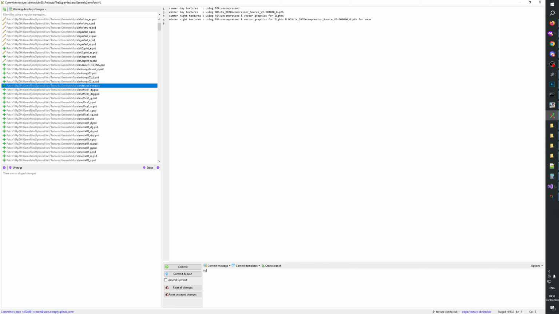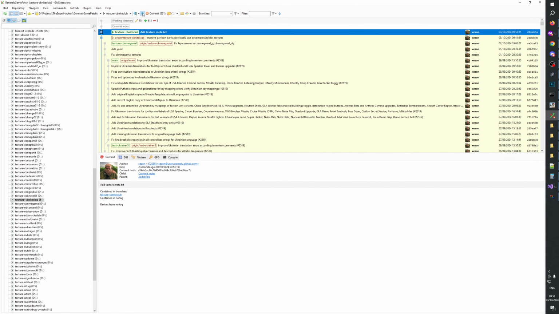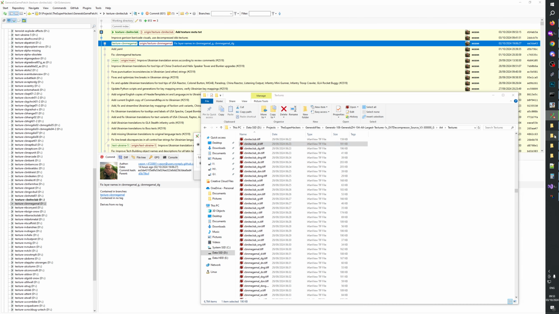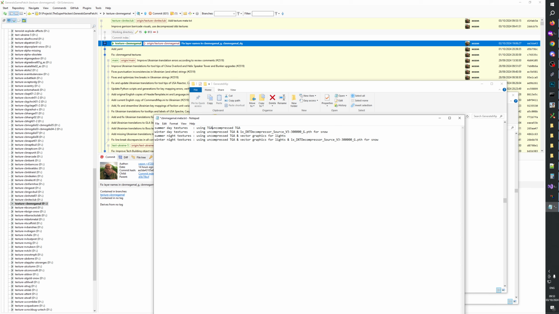CB nightclub meta, add texture meta txt. Commit. Okay, I'll push that as well. Then we go to Mega Mall and we update the meta file there as well. Here. TGA uncompressed. And DDS. All right.